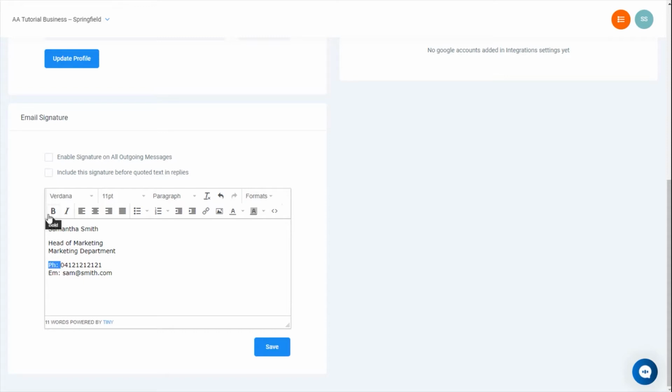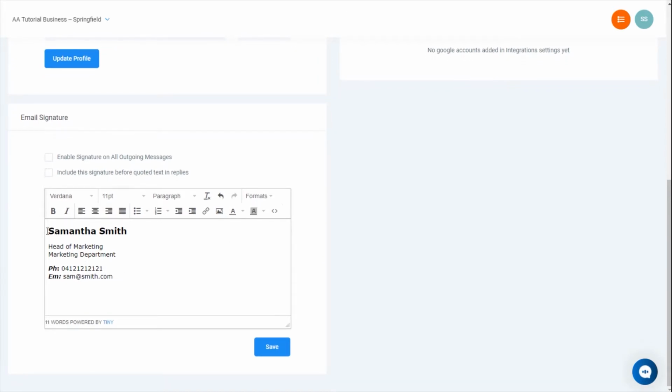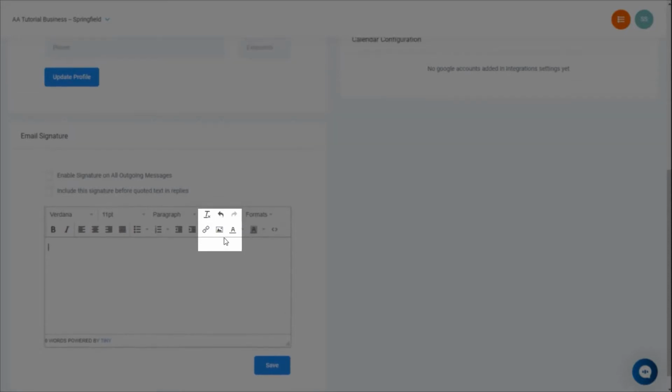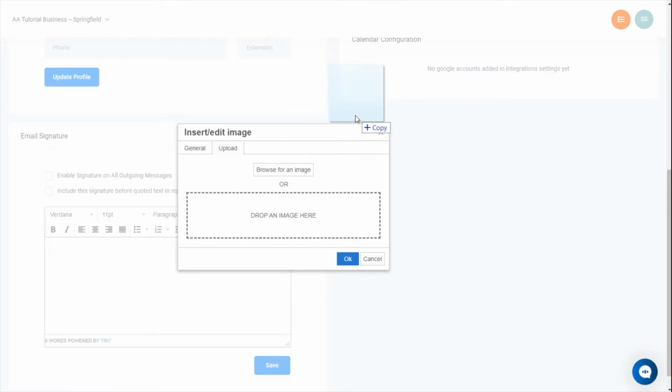And you could format it also if you wanted with a little bit of the basic tools that are included here. But if you wanted to make it a little bit more exciting than this absolutely dashing signature that we've just knocked up in 2 seconds, there's a couple of other ways that you can do it too. Another way that you can insert an email signature is just to delete it all and insert an image. And that would be going to click on the insert/edit image, choose a URL that has an email signature, or you can upload a photo.